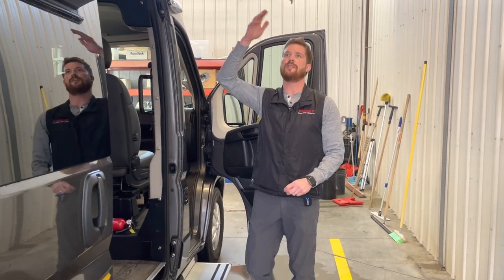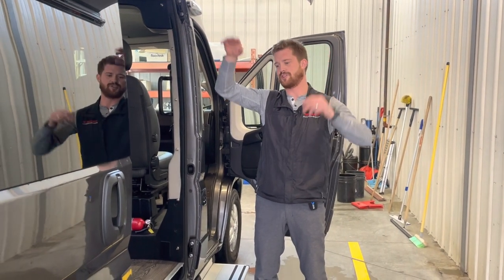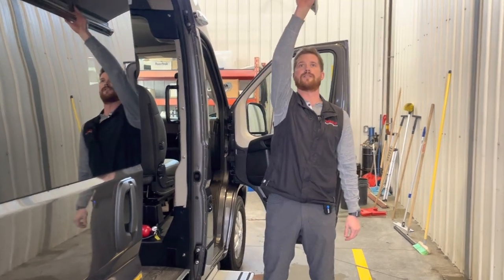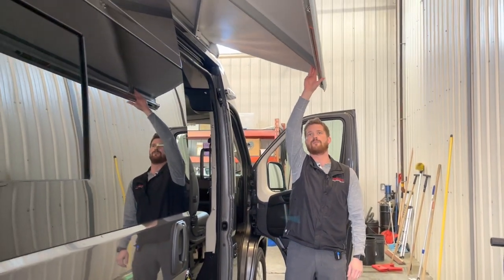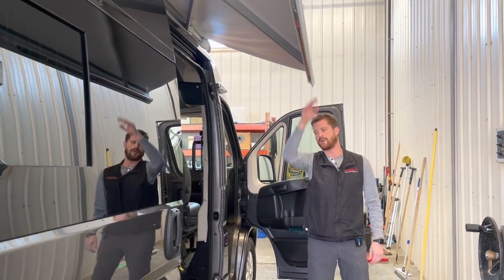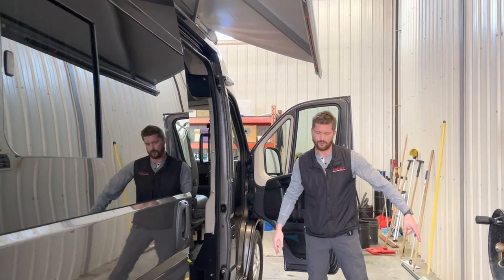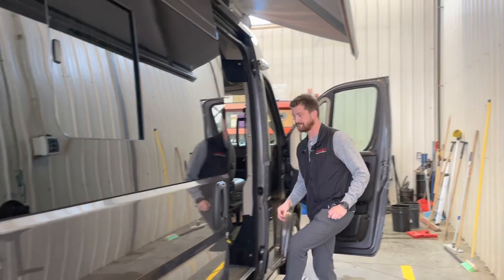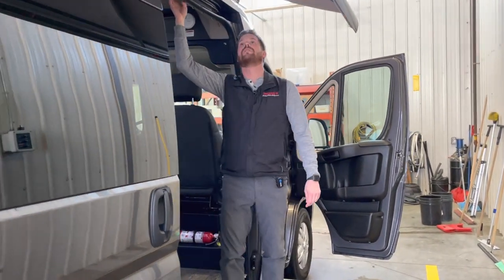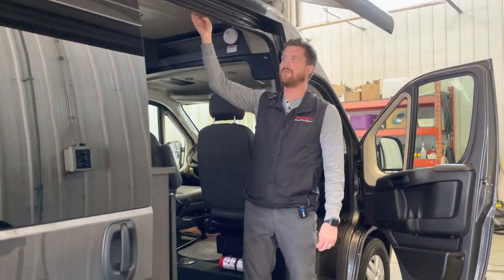If you're just leaving the awning out a short distance like this, just to keep some moisture away from the door or something, it's fine to leave these in. But if you extend that awning all the way out, you'll want to use the support arms either here or in the ground. Bring it in, just press and hold the button.